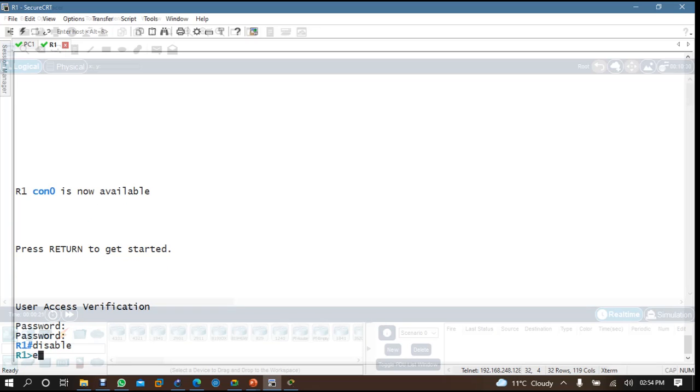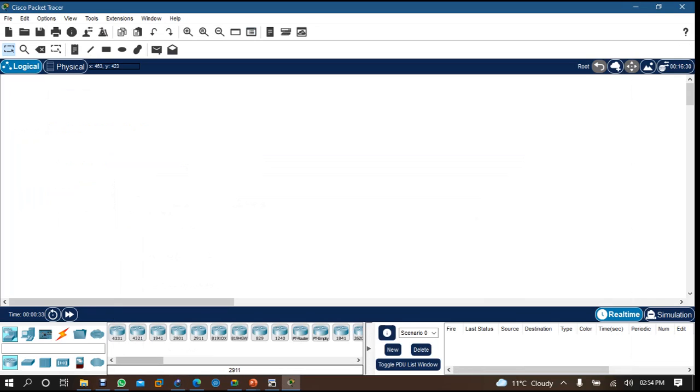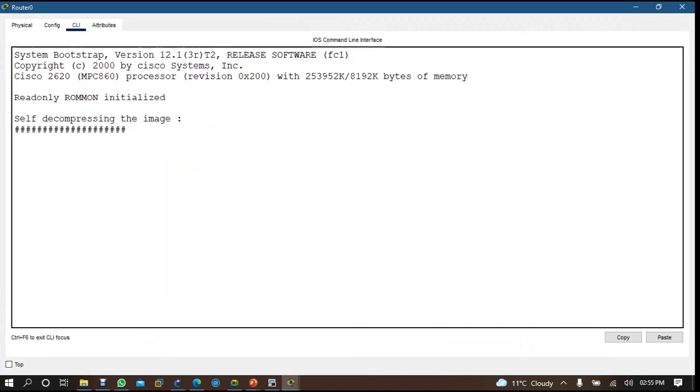And then if you type exit here, you will get the user mode. But by default, in GNS3, since it is a simulator, they directly send you to privilege mode. But no problem, we have Packet Tracer here. We can come to Packet Tracer, open your Packet Tracer. Here I can show you.